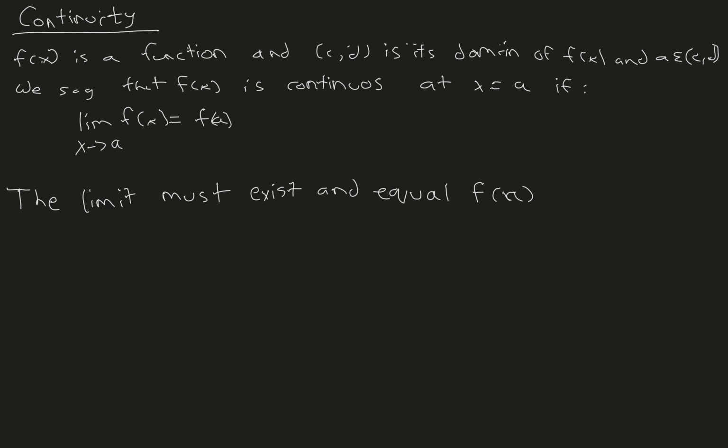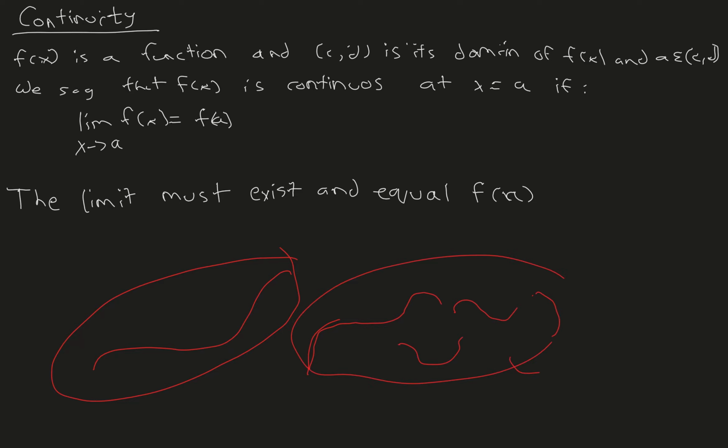In this video, we'll be taking a look at continuity. If you remember, our traditional definition for continuity was that it's any function that we can draw without lifting our pen from the paper. So this is a continuous function because we just drew it without lifting our pen from the paper. But if you have a function where we lift the pen from the paper, such as this function, this is a discontinuous function.